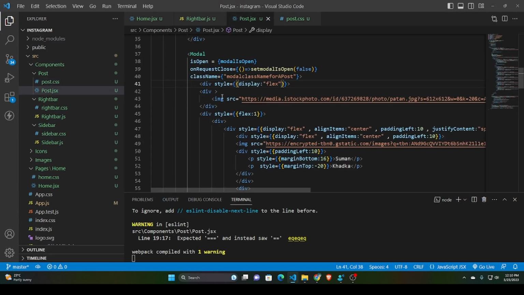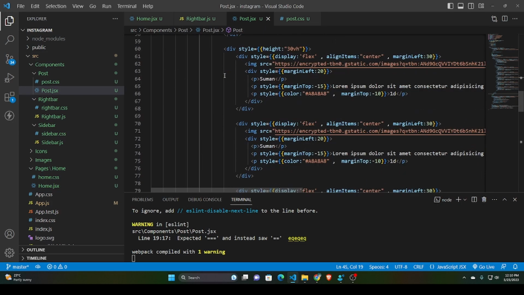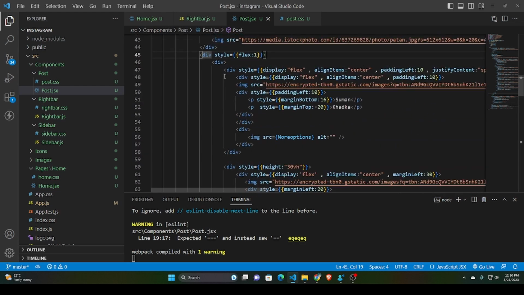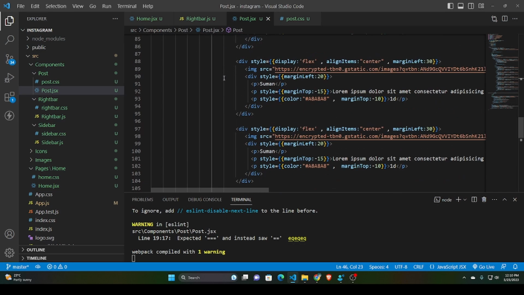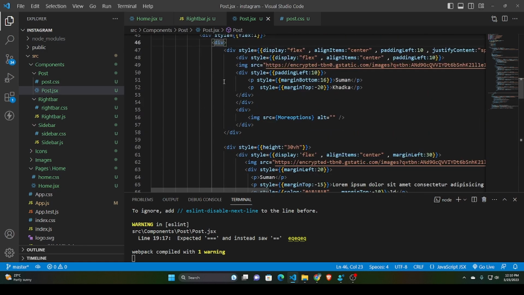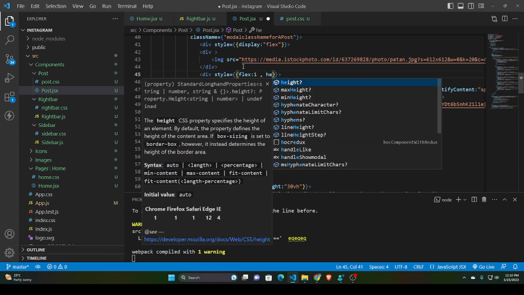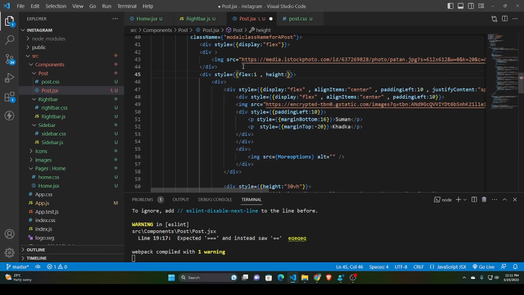So let's go back, and let's give it a height for this. First, let's declare height here. So let's give it a height, which is 70 VH.